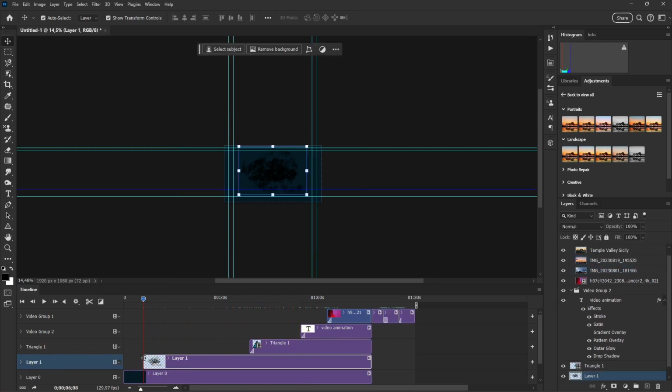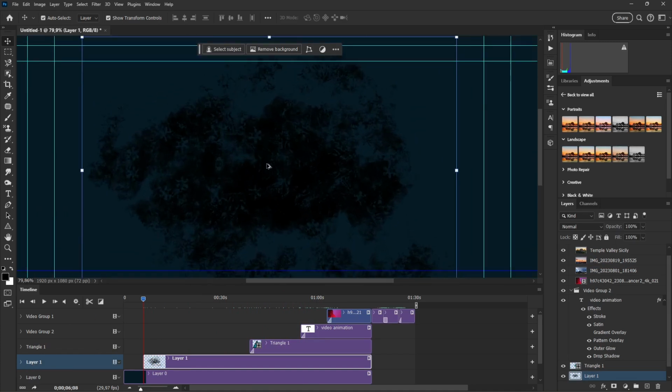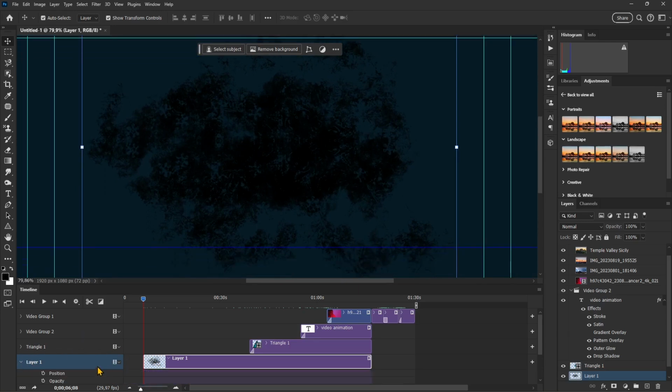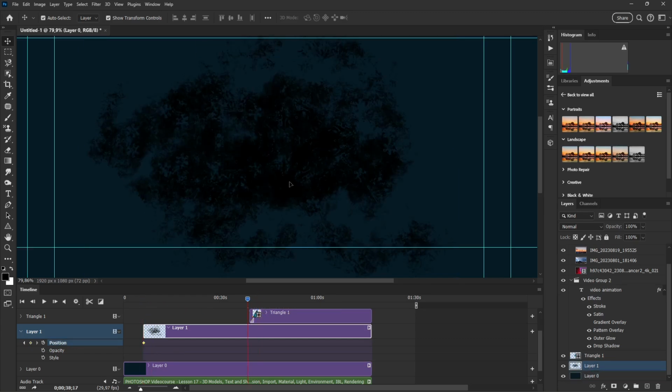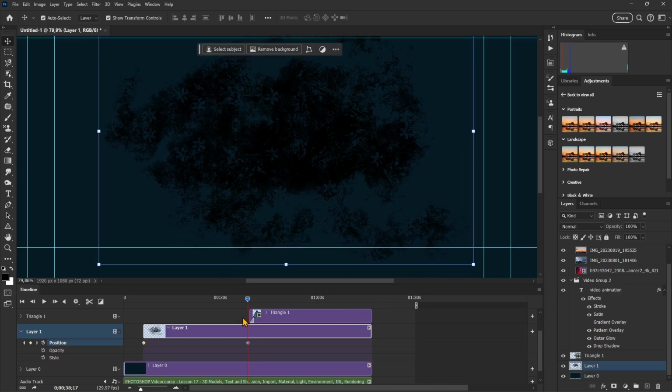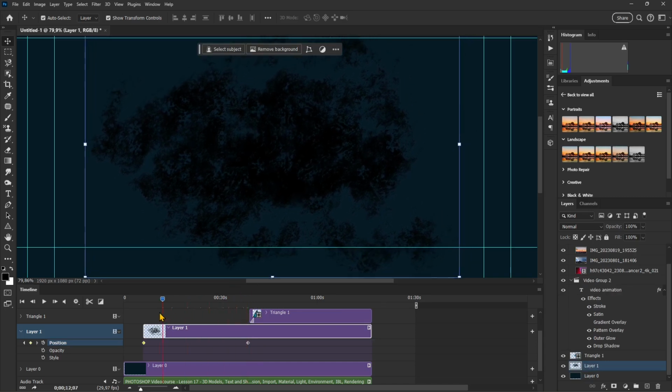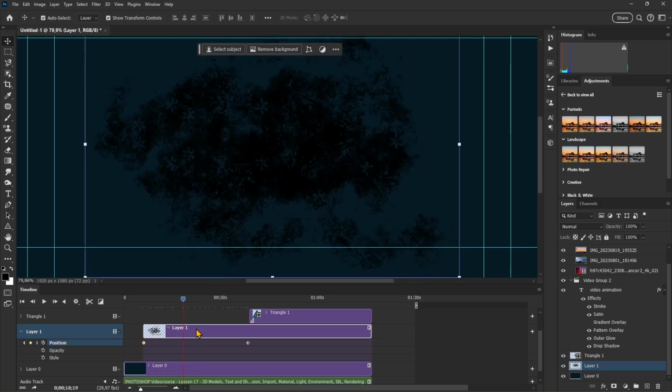So let's go back to the first layer we created. It was the painted layer right here. What I want to do is click on this arrow, and here I have the possibility to animate this layer using these effects. So I can animate the position. If I turn this on, it's going to place the first keyframe. Now I can move right here, and maybe I can move this a little bit, like a cloud. So you can see this is the animation I will get.